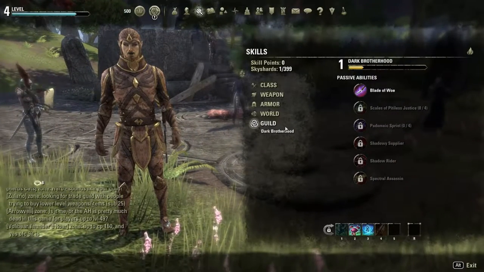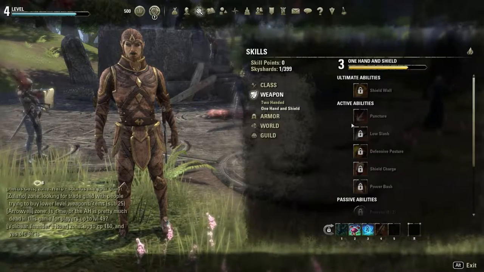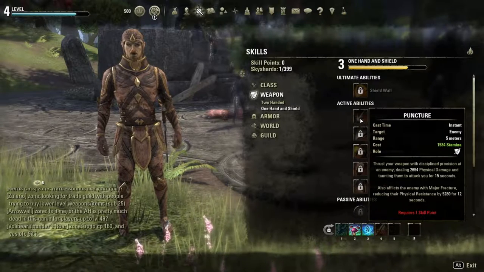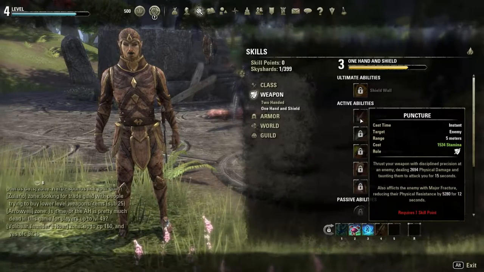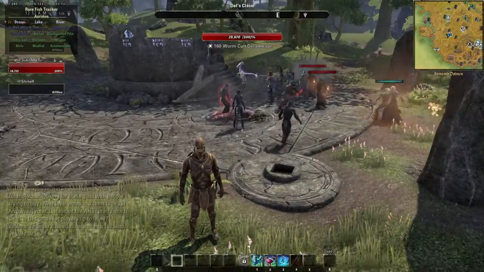And I'm going to try to unlock my one-handed shield. I do need a little bit more to unlock the first skill. The first skill I'm going to be getting is puncture, because you can use that to get aggro from an enemy, and it will keep your party members from getting attacked.